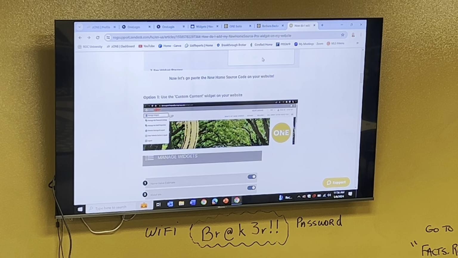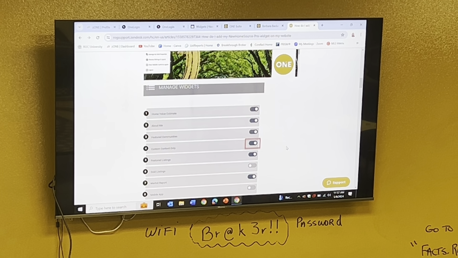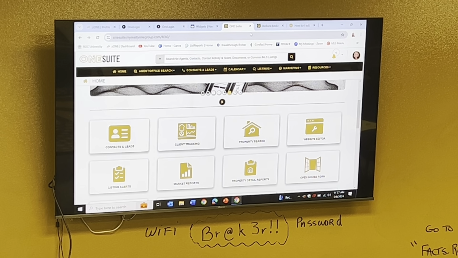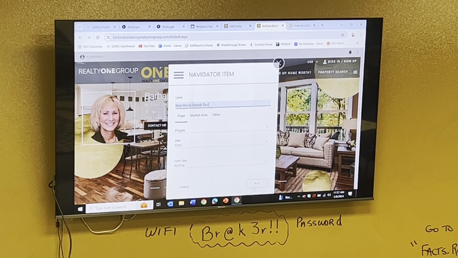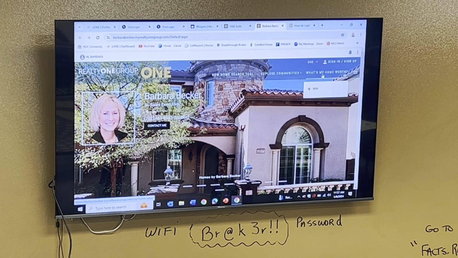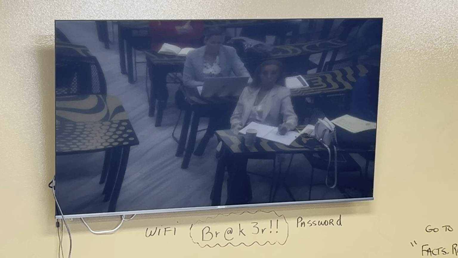All right. Now, we're going to go to, hold on 2 seconds. Where do I go? Forgive me. We're going to go to Manage Widgets, Custom Content Only. But there was one already on there. Let's go back. Forgive me. Let's make this title first, okay? So New Home Search Tool, we're adding a title right up here. There it is, okay? So now we're going to go, hi Barbara. We're going to manage widgets. So you only added the name, we're not adding the link yet. Yeah.